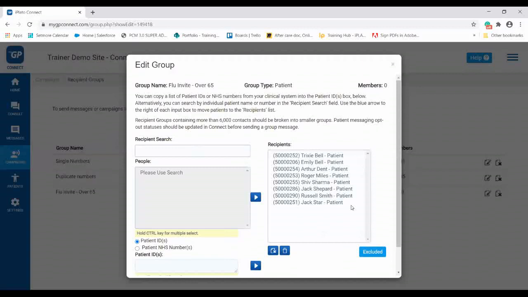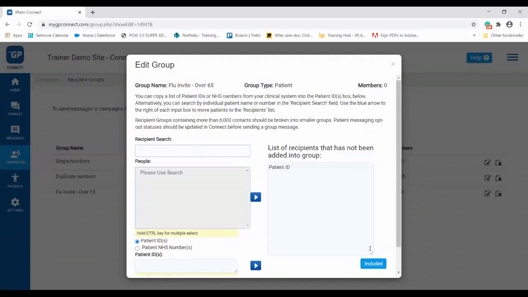So you're now thinking, great, I've got my group, it's in the right place, it's ready to go. But there's a couple of things we get to check here. The first thing that you'll have noticed, the eagle-eyed amongst you, is the excluded button down here in the right-hand corner. If we click on this, we can see that the list has disappeared for me. This is because in our example, I've used a list of people who are all registered with mobiles.